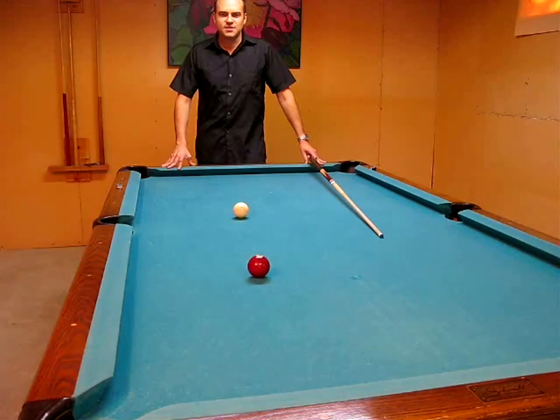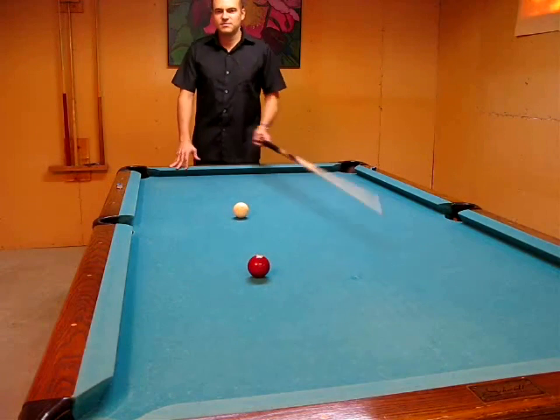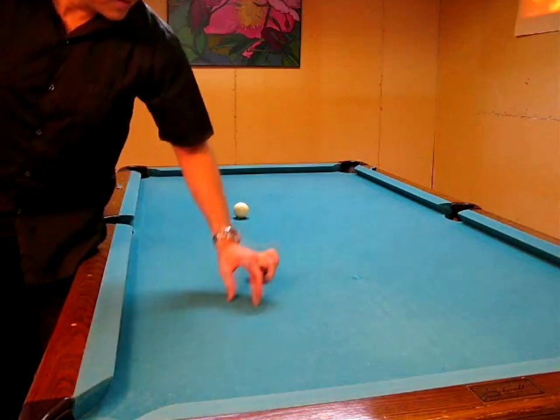And it was funny how it just came up. He had never taught me that, and I don't think it had occurred to him. But I think it gives you a great image in your mind. And what you want to do, imagine a gutter while you're standing here, a gutter going from the object ball into the pocket. So right here, perfect gutter.